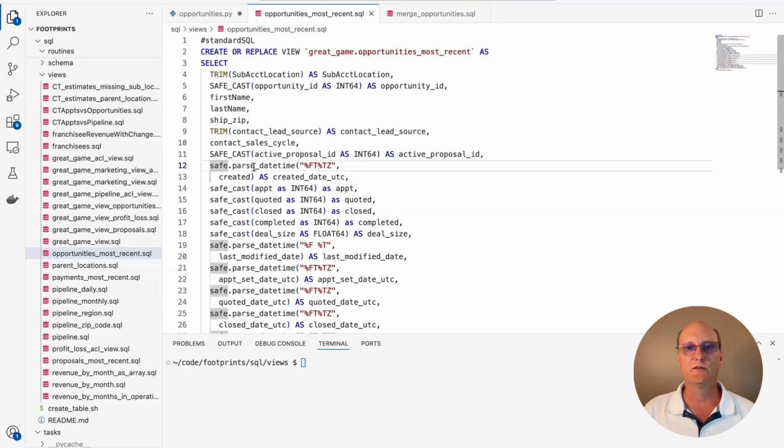And that's very intentional. This is where we're going to transform our strings into their actual native types like floats or integers or dates and times. And we use the safe versions of these functions as much as possible in order to prevent errors. Again, because we don't want our load script to fail. We want it to work. And with the safe functions here, you would just get a null value if some value is invalid. So this makes your data a lot cleaner going into the final stages of processing. The trim function is also really important here.